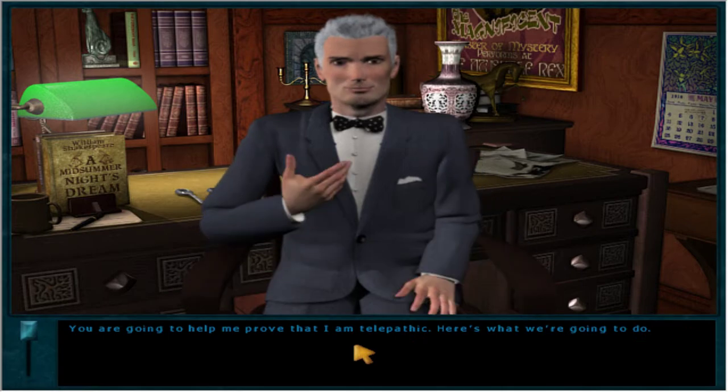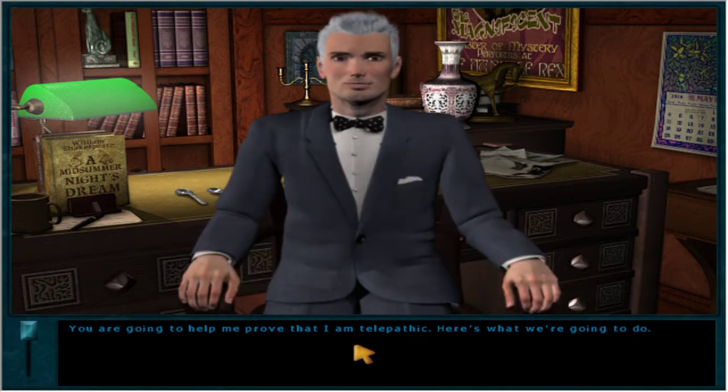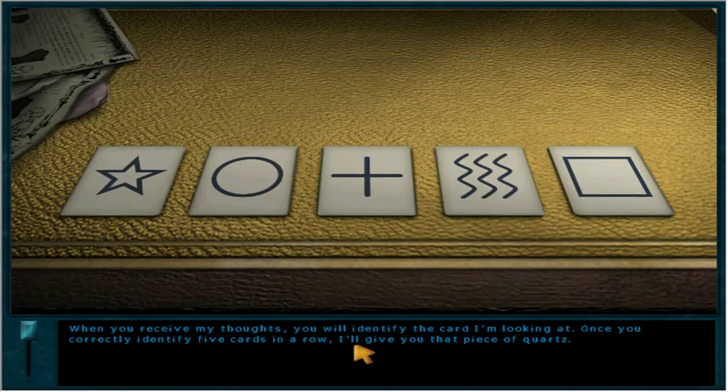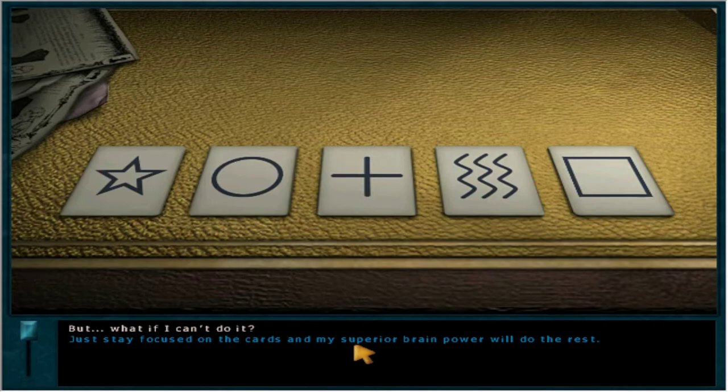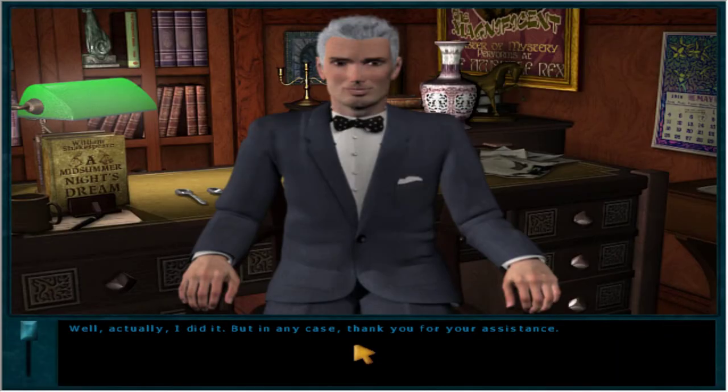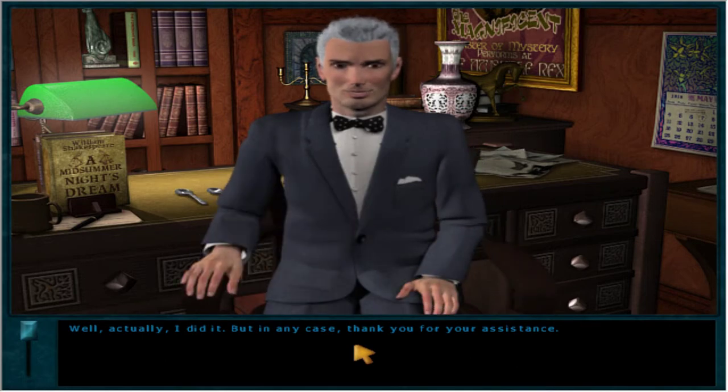You are going to help me prove that I am telepathic. Here's what we're going to do. I'm going to shuffle a deck which contains 5 sets of these cards. Then I'm going to turn my back. Draw a card, look at it, and start. I've seen this in Ghostbusters, you're a liar. If you don't stop talking about your superior brain power, I'm gonna punch you in your superior brain. Well, actually, finally! But in any case, thank you for your assistance.